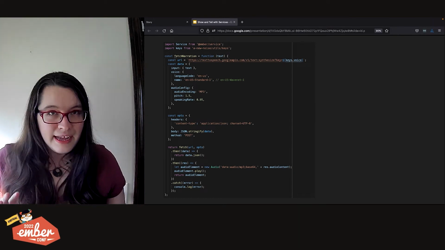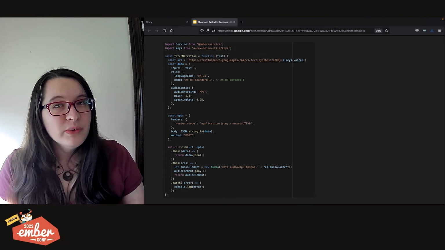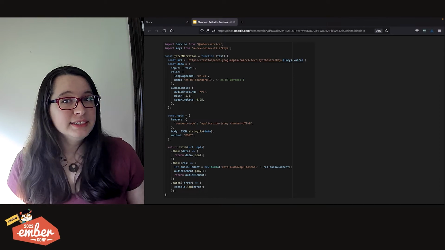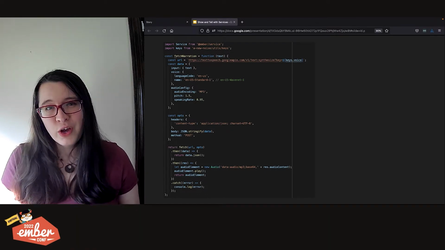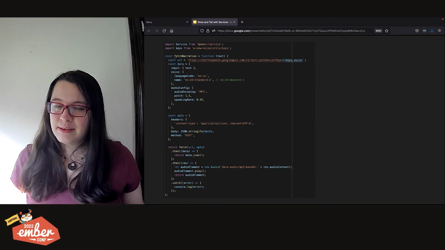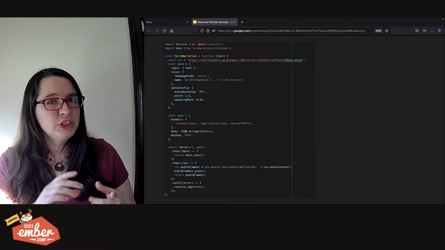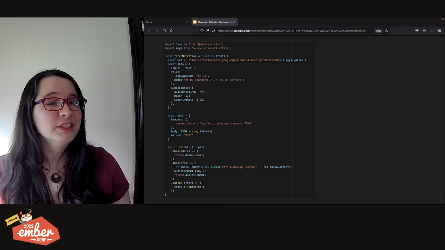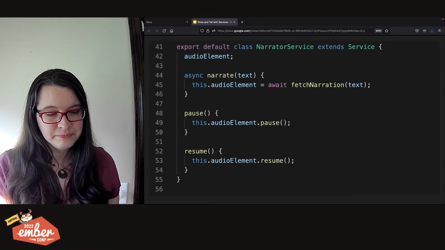All right, so let's look at this camera service. In this service, my most complex code is actually outside of the service itself in a separate function. You don't need to read this great big chunk of code here. It's just here to show you just how much logic I'm actually keeping outside of my service. This function here fetches the audio contacts from the browser, which allows us to play audio. It's just not a method on the service, it's just in the context.